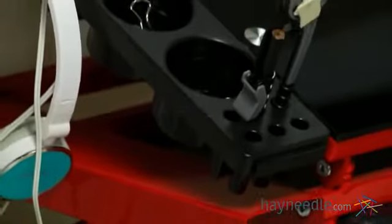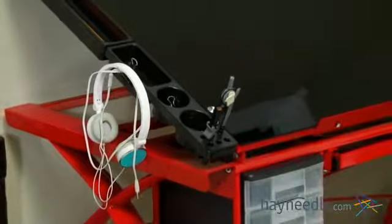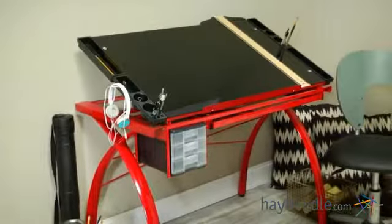This sleek drafting table is supported by a heavy-duty steel frame that features a curved, high-cross design, which creates a solid base and emphasizes the modern design. Plus, the red finish is the perfect complement to the black top, making this a welcome addition to any contemporary setting. And for added stability, the legs come equipped with floor levelers to ensure you're always drafting on a level plane.